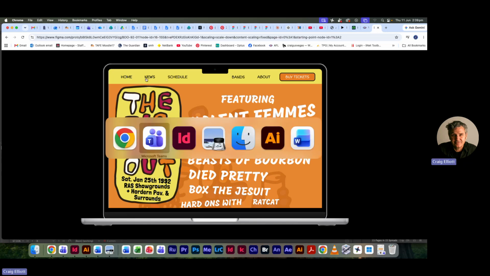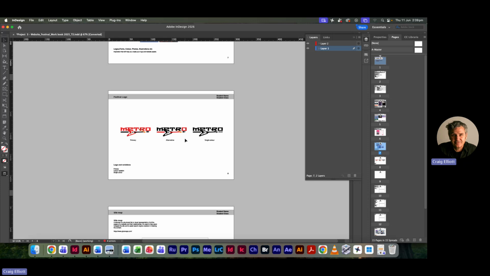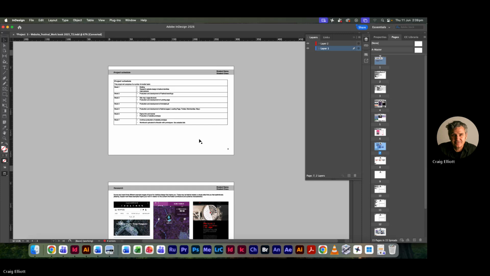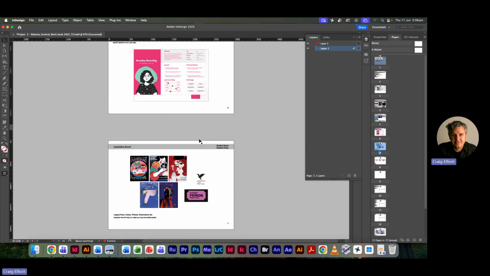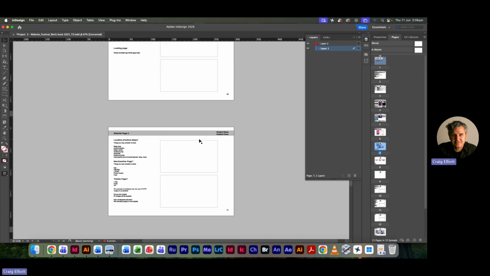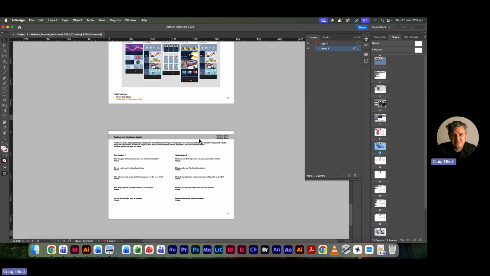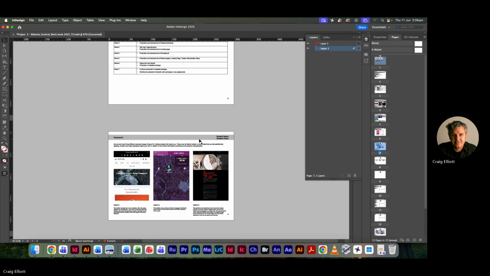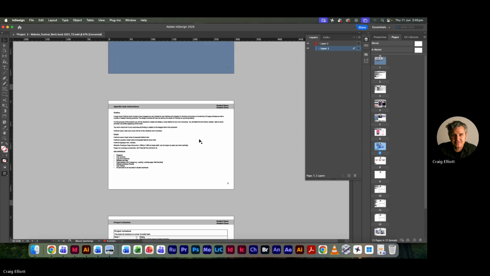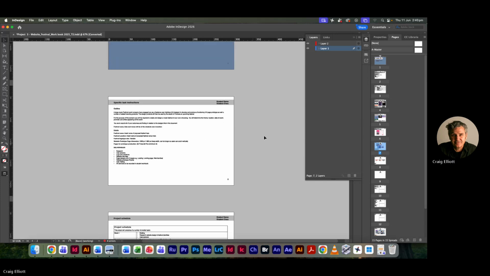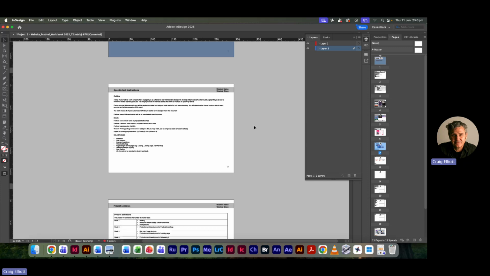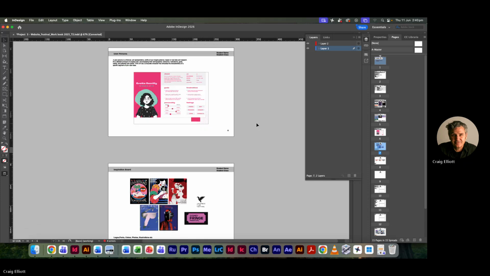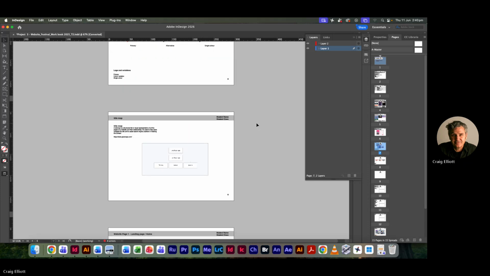Now, do you know that InDesign actually has a way in which we can view this? So what I'm going to do, I could actually just create a new page, or let's just say that sitemap.